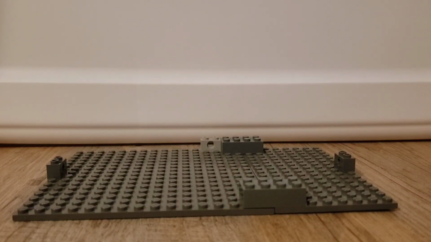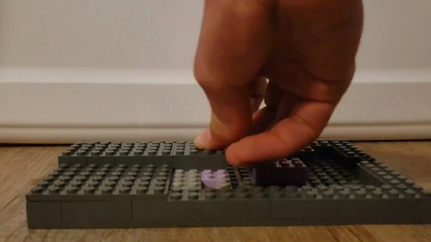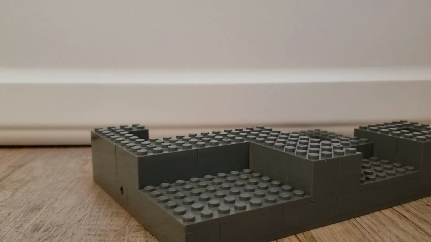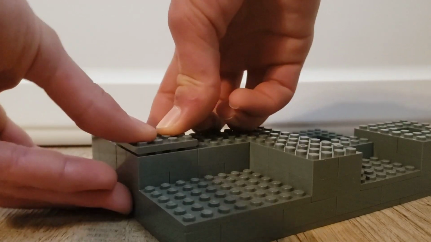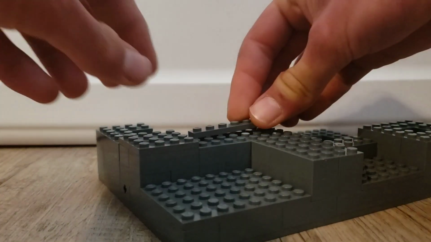This build size is going to be a little bit in between the snowy plains and the igloo, and it's going to be 24x16 or 12x8 blocks. So we're going to start building up the terrain here, and it's going to be a couple different levels, and of course we have to match it up with the beach and snowy plains.